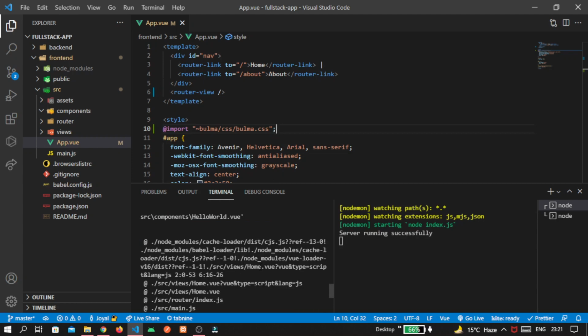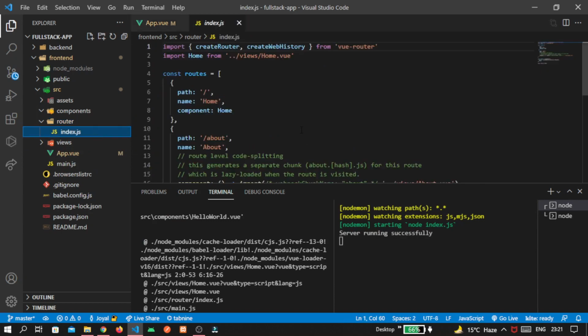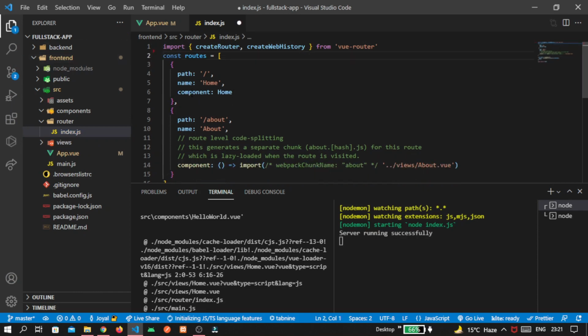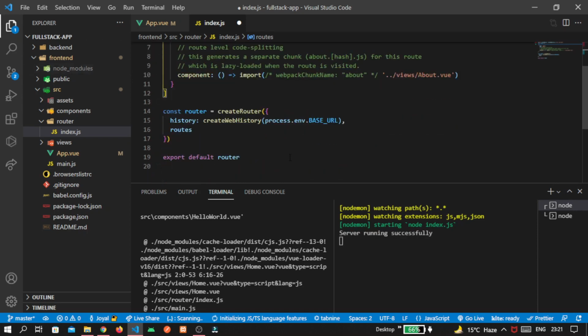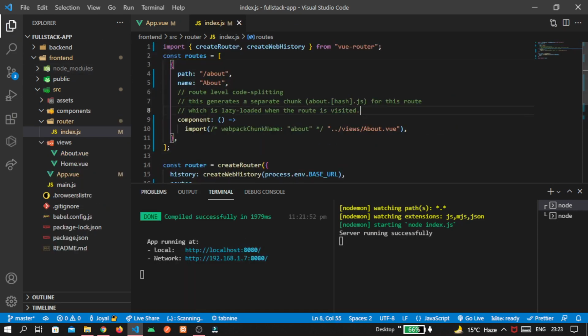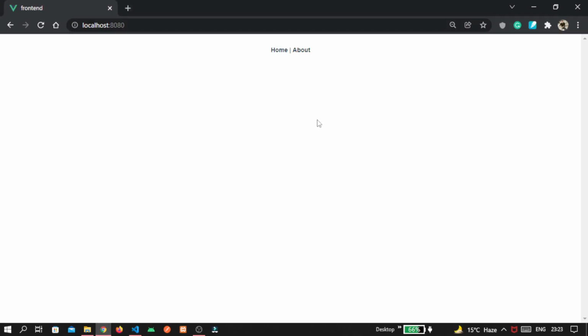HelloWorld.vue is missing because we already deleted that. So we have to change that inside our index.js file. So remove this import, also this path. After saving the file, you can check your browser.